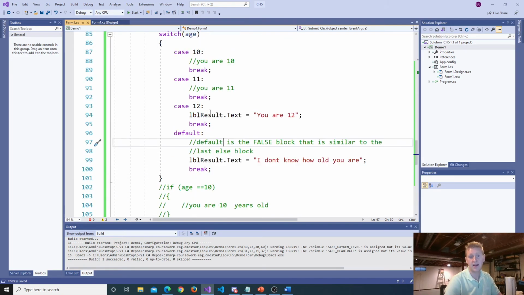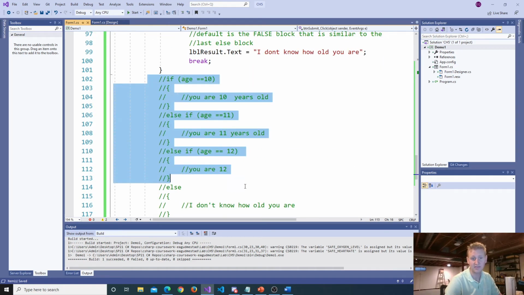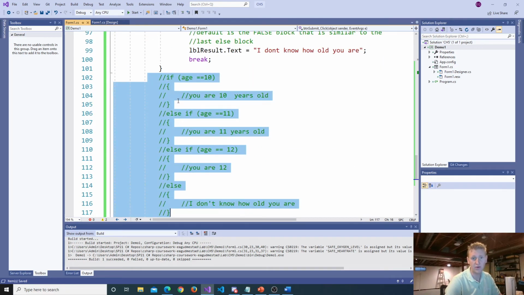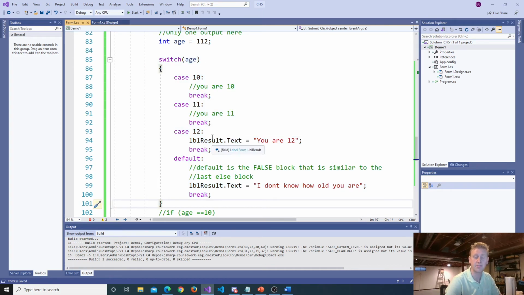Now, something about switching, again, it's just another way of coding this, right? If you want to code it with this, that will work. If you want to code that scenario with a switch, this will work. It's essentially two ways of doing the same thing.